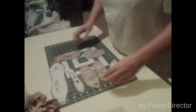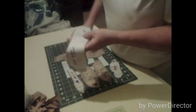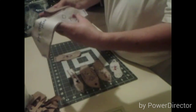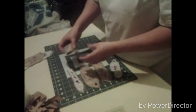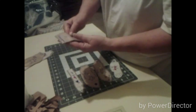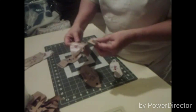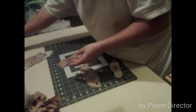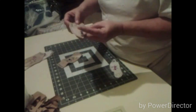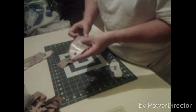Okay, we got it all cut out. We have Amy's center head, which will go around this right here, from the neck up, and then we'll sew them together. Then we have 4 of the legs, and we're going to go ahead and sew them. And this right here is Amy's center back, so that one needs to go with this one, so we'll put them together. And then this one is Amy's front, so we'll sew the front together.